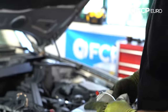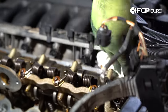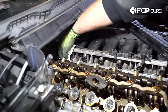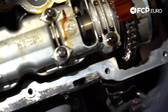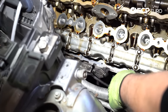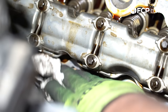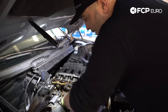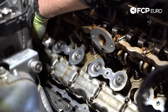What we're going to do before we install the new valve cover is take some brake parts cleaner and clean the sealing surface on the perimeter, making sure there's no oil or any kind of debris that'll prevent the new gasket from sealing. You'll probably notice some staining on the outermost edges — don't worry about that too much. You just want to make sure that where the gasket sits it is clean. You really want to take your time and make sure that everything is nice and clean before you install your new valve cover or valve cover gasket. If you had a SULEV version of this engine you would have a secondary air injection valve sitting right here and a hose going to a vacuum pump. The N52 is the non-SULEV, the N51 is the SULEV — that's how you differentiate the engine, otherwise they look identical. If you did have a leak on the spark plug tubes, now's a good time to clean out the spark plug wells — compressed air will get that done for you.